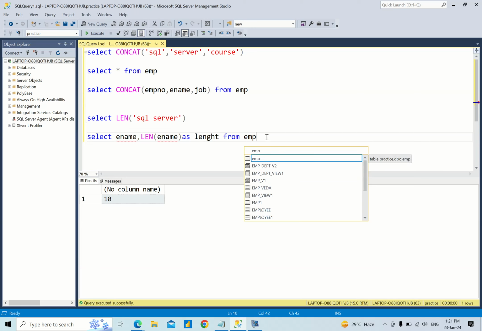Now please observe, what is the total length of the Smith name? 5 characters, and Hari 4 characters, Ward 4, Jones 5. So like that it will calculate the total length of the given string. Understood?